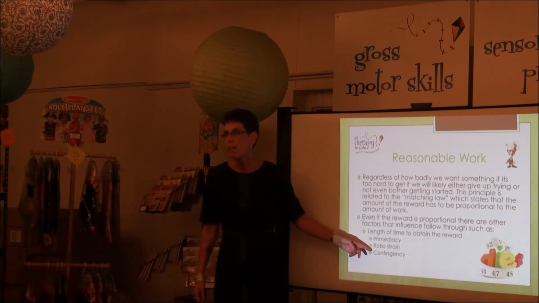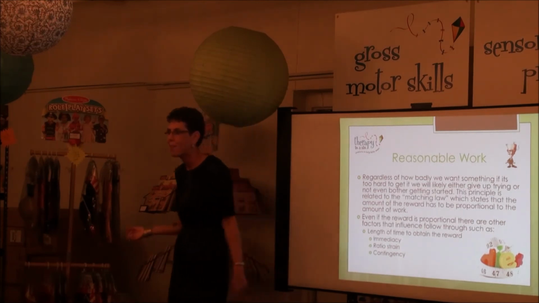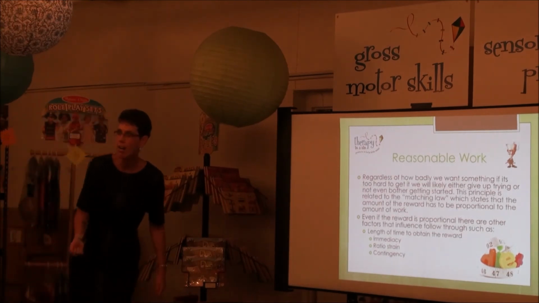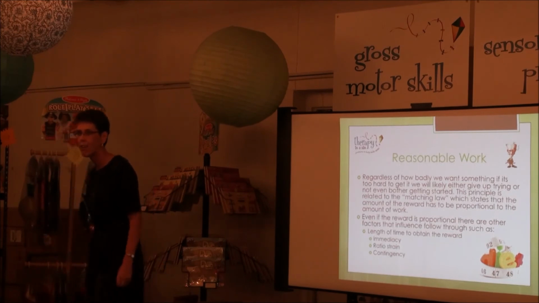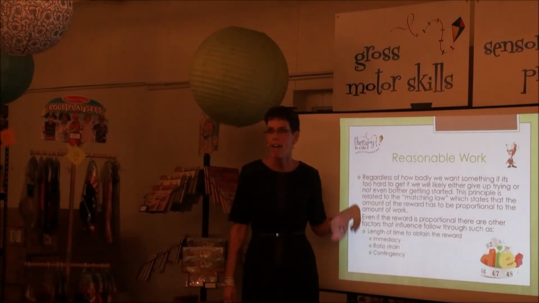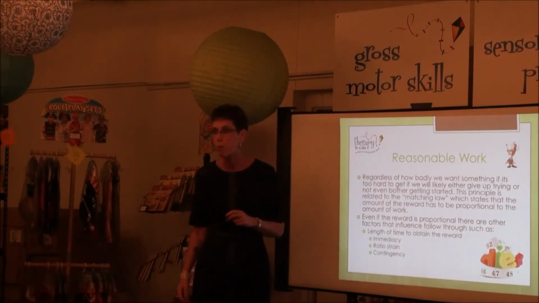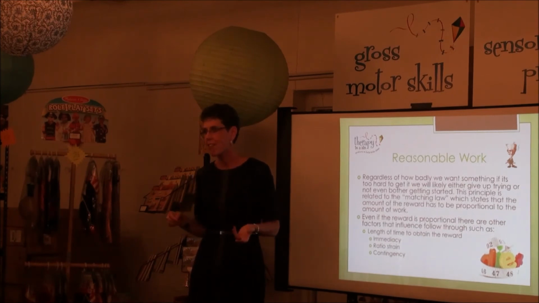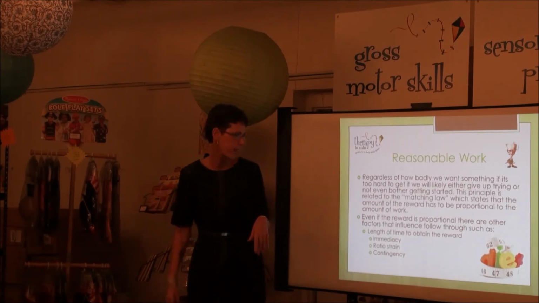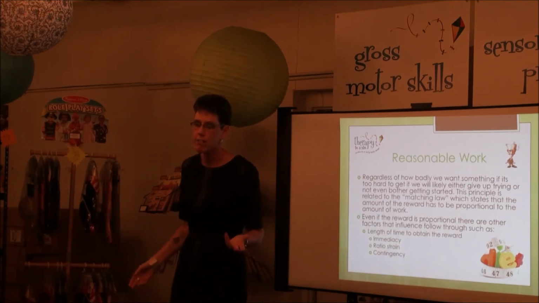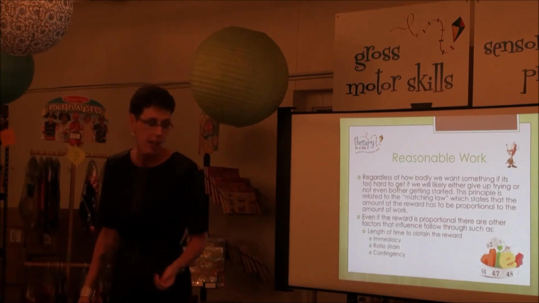And the ratio strain. Often this is something that happens when we get on a roll. You're doing so awesome, I'm just going to ask one more. And then it goes down the hill and catches fire and it's just awful. We get into this place called ratio strain, where we ask too many things in order to get the reward because we felt we were on a roll. We had that book out and they were pointing to the things and life seemed really great, and then all of a sudden it was way too many. And the contingency has to be linked. The reward has to be linked to the activity that we're asking them to do.